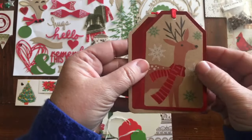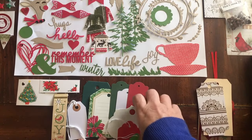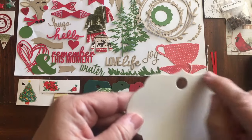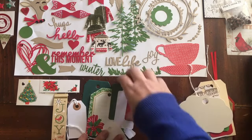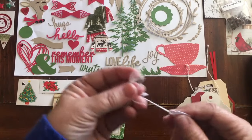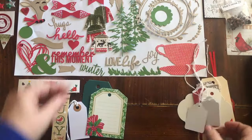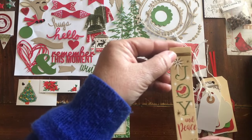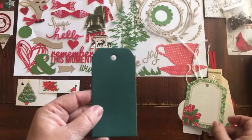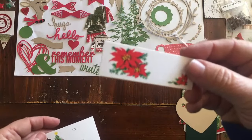We have some tags, and this is the first batch of them. You get the little deer and the Merry Christmas. You get a manila tag, and a gold tag that you can color, a little red tag, and a green tag with their strings. This little one here is off-white and outlined in white. You get one red, one white, one green of this size tag. You get one of these white tags, and a couple of these little white jewelry tags, a couple of these little white tags. This says Joy and Peace, Romans 15:13 — it is also a tag. This is an Anna Griffith tag, a green tag, a heart tag, a gift tag — and this might be vintage — and a tree tag.